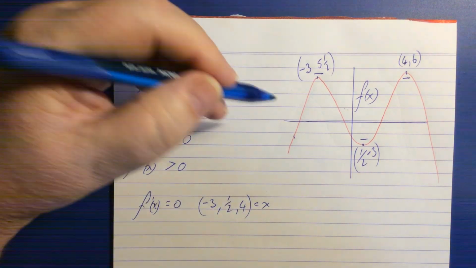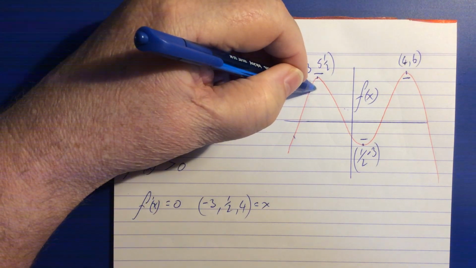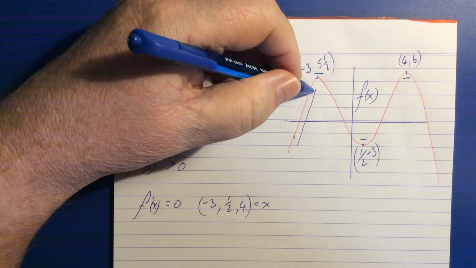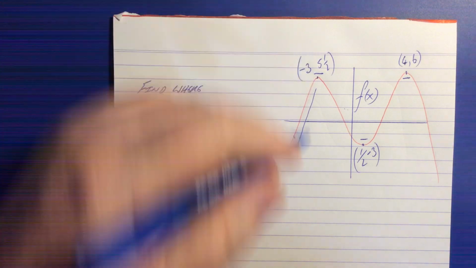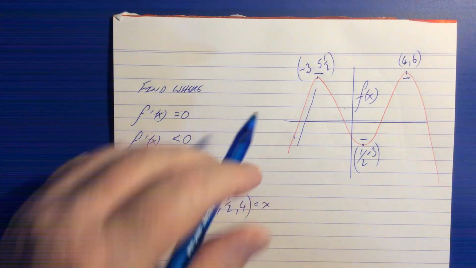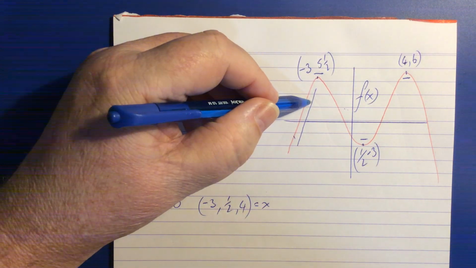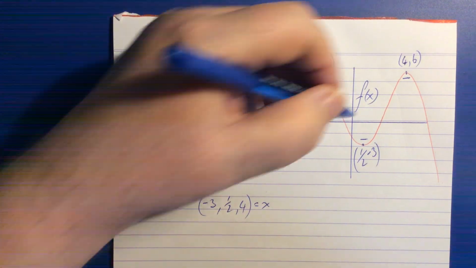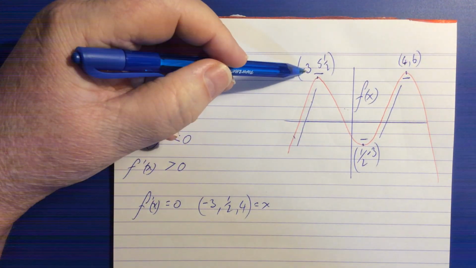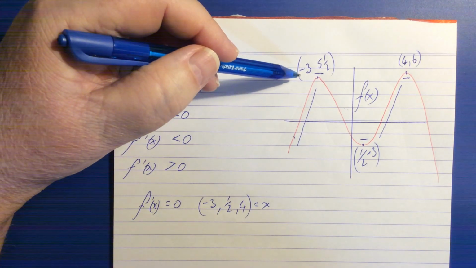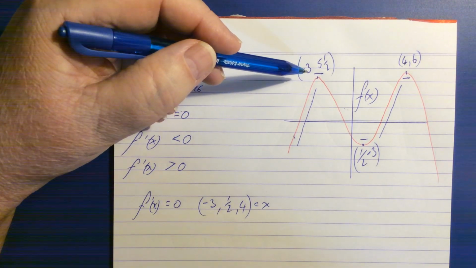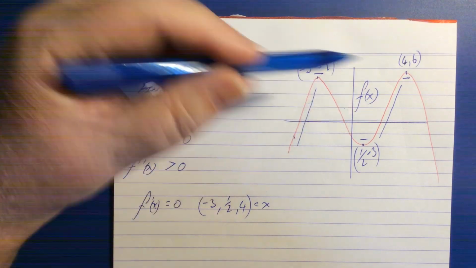Now, what about the other parts of this? Well, if we draw a line here to illustrate what the gradient looks like, those of you who've seen linear equations, and by the time you're looking at this you should all have seen those, you would realize that that gradient is positive. There's another positive gradient over here. And so the positive gradient, where the derived function of x is greater than 0, is in these places.